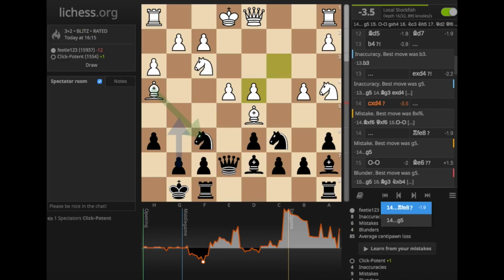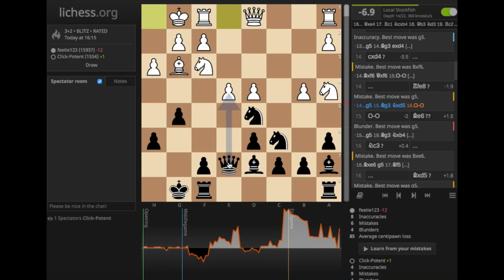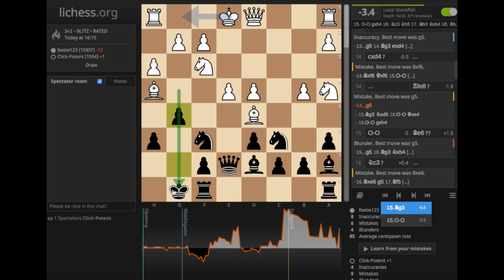And yeah, rook e8 is fine, but better was g5 with the intent of taking this bishop out. Obviously can't take here, so I say castles, and I can win this pawn, and this is a very nice position. So I guess on g5 he has to castle straight away, and then I have to play with this ugly position here. Okay, interesting.